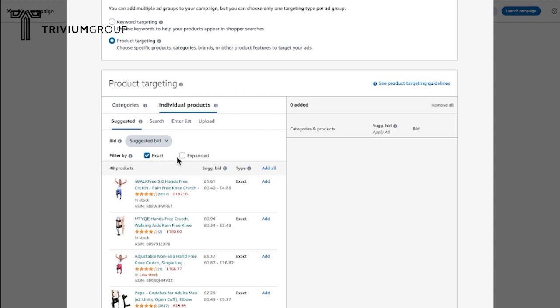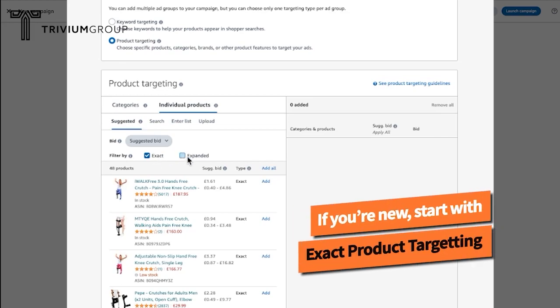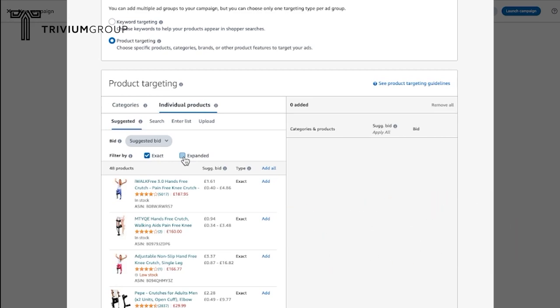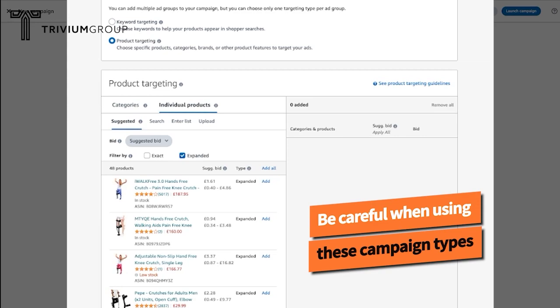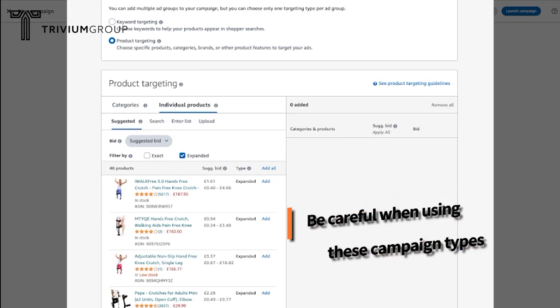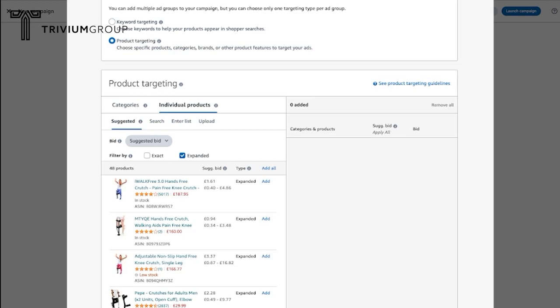This is a newer feature, since last fall, this has been here. So when you are creating sponsored product ASIN-based campaigns, I'd say start with the exact one. I wouldn't mix these two because they kind of target things differently. And whenever you have things that target differently, you really want to isolate those so you can control the campaign and control the optimizations. So again, it's fine that it was checked off for this example because that's exactly the type of campaign that I'm making, but you should be careful when you are making these campaign types that the newest feature isn't the thing that is being pre-checked like we saw here.